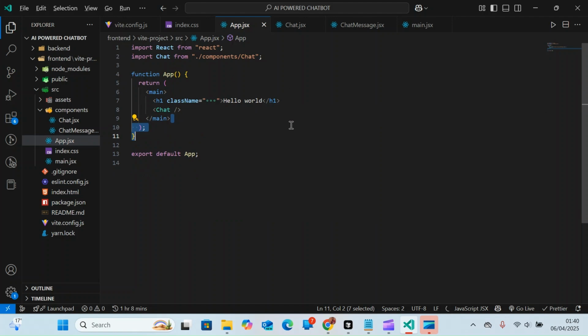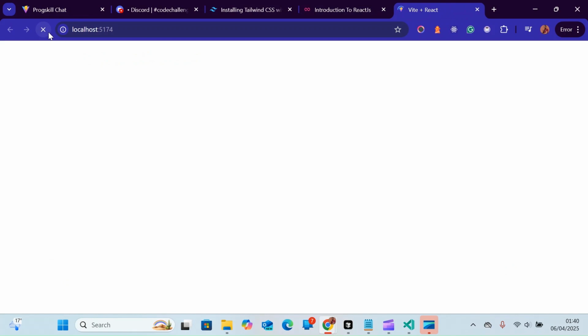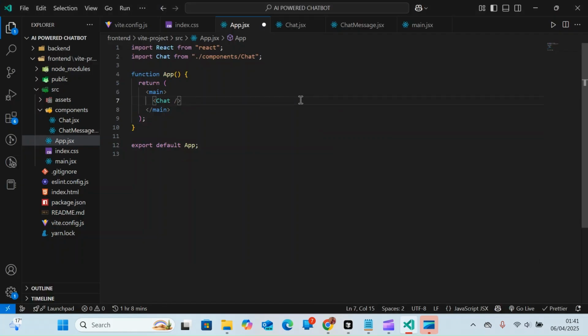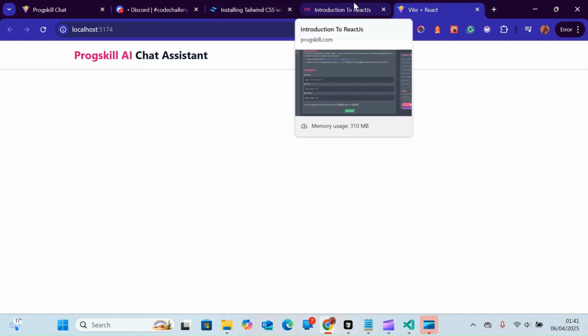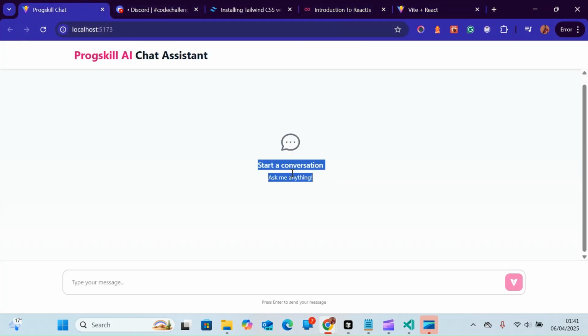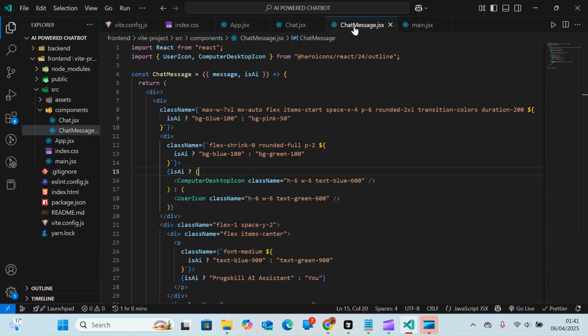Now once we pass this chat component, that means we can preview some parts of this application. As you can see, we have the pro scale chat, then we have other parts of the application. So we need to do away with this, so we can do away with that. It's now working, and there we have our navigation bar. So over here, we can keep on working on this. So let's work on this and make sure that it works correctly.